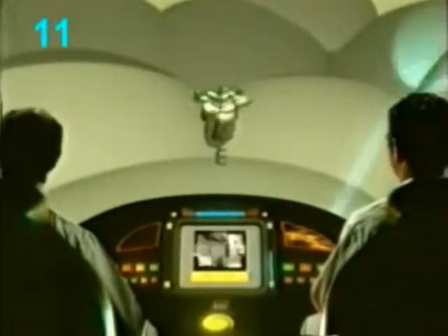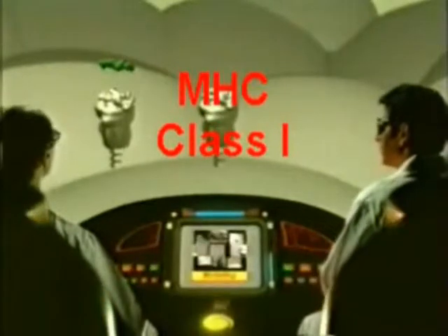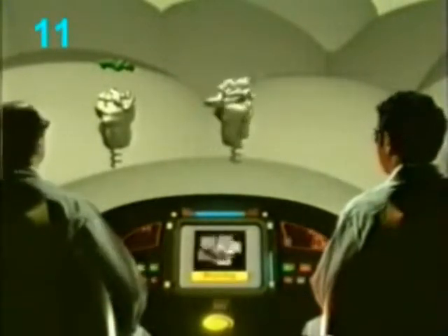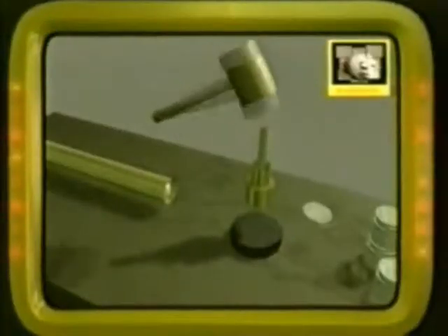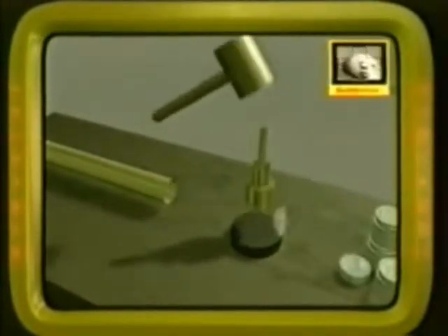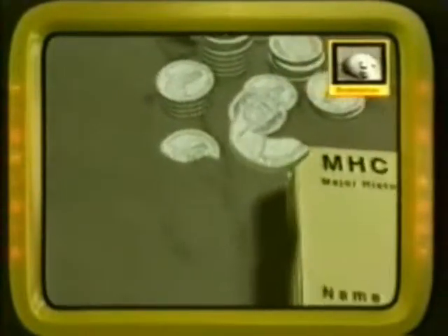That's MHC class 1. It's present on all cells. The peptides come from whatever proteins are produced inside the cell. If a virus has infected the cell, peptides from the proteins of the virus are presented on class 1. These coins represent proteins being made inside the cell. Bits of the proteins go on to calling cards.